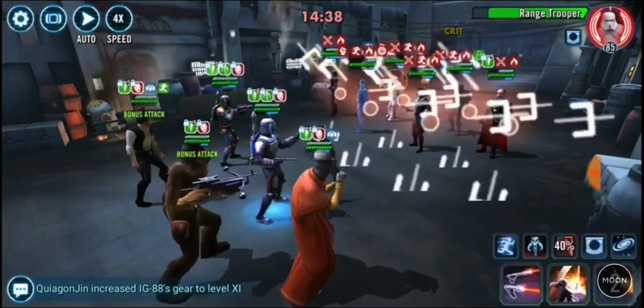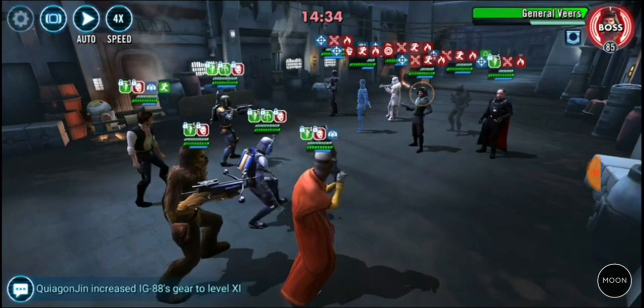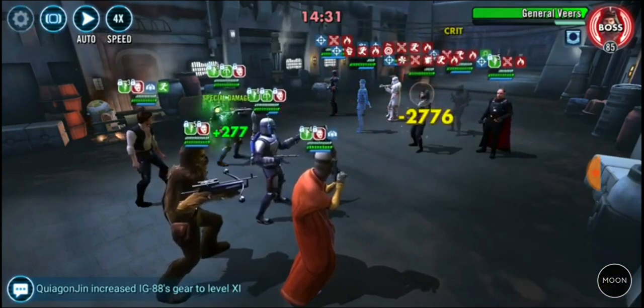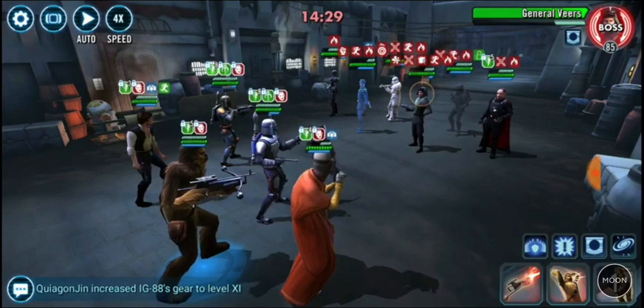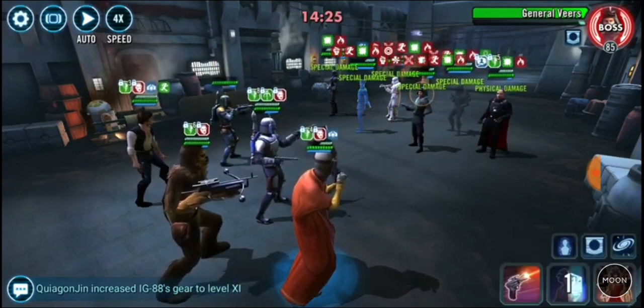We're going to pull back a little bit, turn on range trooper, and he's ability blocked as well, which is great. And I wouldn't mind a stagger over here. Ding, we got it. So he's not going to use his next one. I'll just use a basic there. Probably should have tried stunning Gideon on that one.